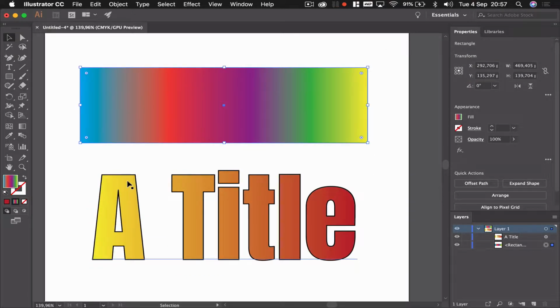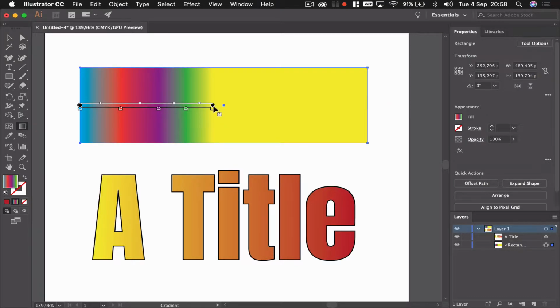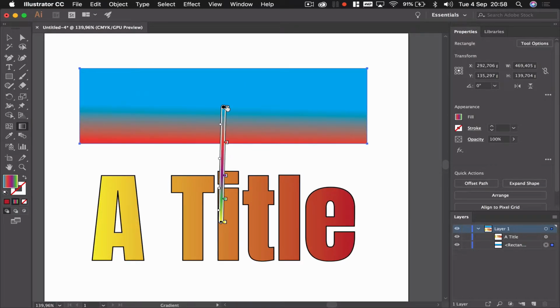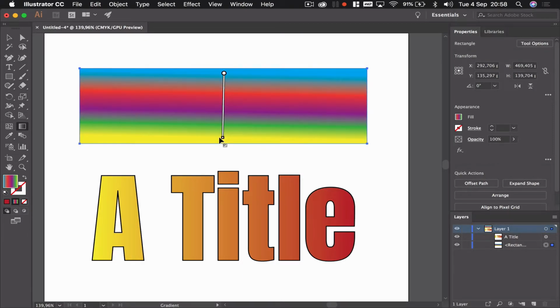Now, one thing I didn't show you is what we can do with the gradient once it's made. So if we now go and select our rectangle, go back to that gradient button on the left, we can now move our gradients around so we can actually figure out what the position of our gradients are. So that's quite cool. We can also go to the end of the gradient and rotate it so that the gradient is actually the other way around. So we can move things around, we can rotate them, and we can make our gradients do what we want.